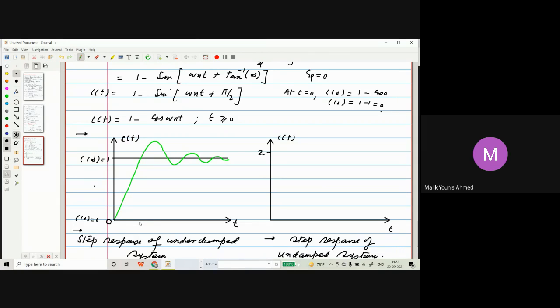If we take the first peak, we can go for the next peaks also. But if we are writing some values, then let's get the value. I have not calculated this 2, so let's say this is a 2. Books normally take a normalized value of 2, or this periodic value can be taken. So what's happening here? Initially it is starting, then 1 minus cos is still a cos curve. So we can just put it like this. There is no damping at all in this case, so nothing will happen.